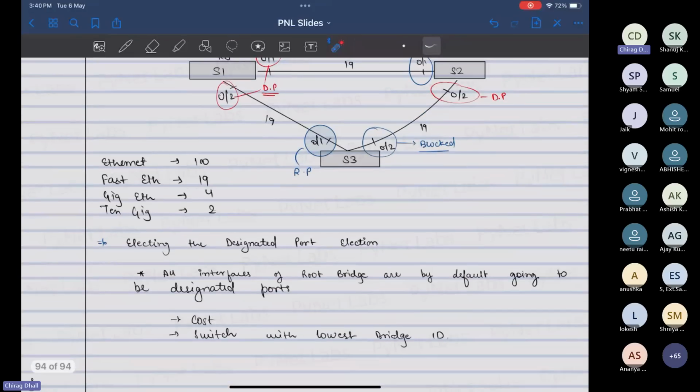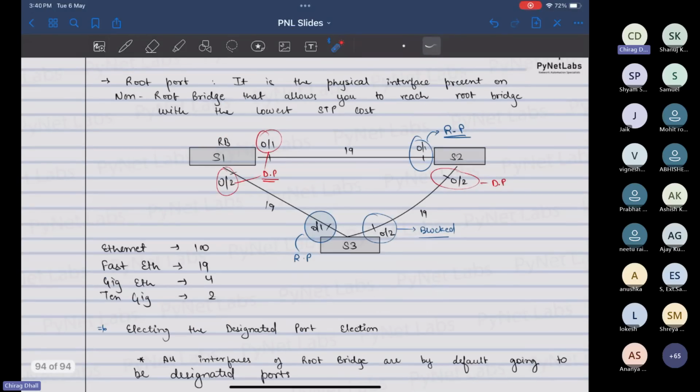First, we consider cost. Comparing the cost of these interfaces between S2 and S3, we find that the cost is the same, right? For both the interfaces in my topology, the cost is the same.